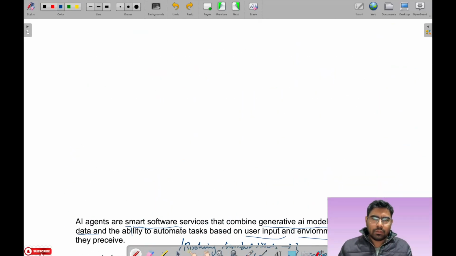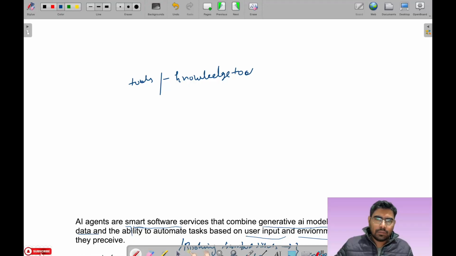So there are various tools in Azure. I would divide them into two types. First is knowledge tools. Second is action tools. In knowledge tools we have Bing search, Google search, any kind of search we can use. We can use file search.